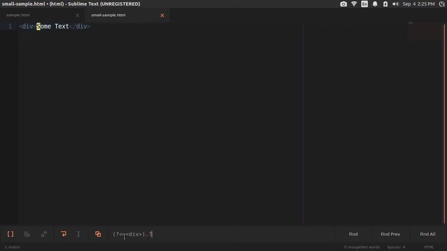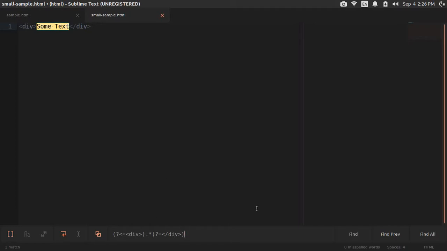Then I want to select everything in between, so I use the dot to say everything, the asterisk to say any amount of that everything, and the question mark says that it could have it or it could not, which probably won't be necessary. So let's just use it without that. Now we want to have a closing div tag at the end.